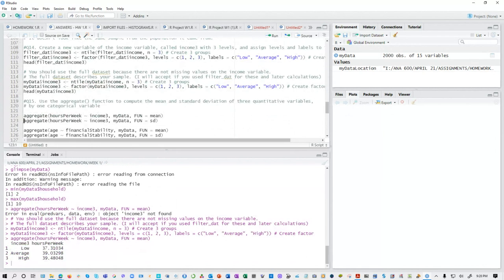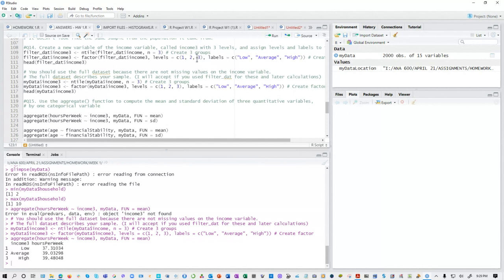This has been done for all the low income. If you go to the low income, the family is going to work on average 37.31 hours per week. That's what it says. What about average income people and high income people, how much are they going to work? So that means that when you do that summation, you have all the data column wise.